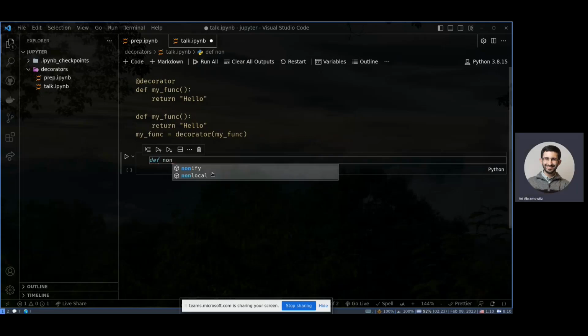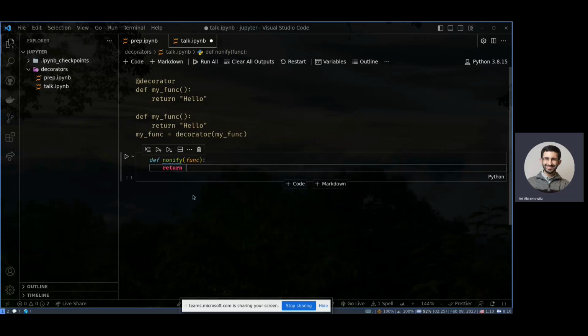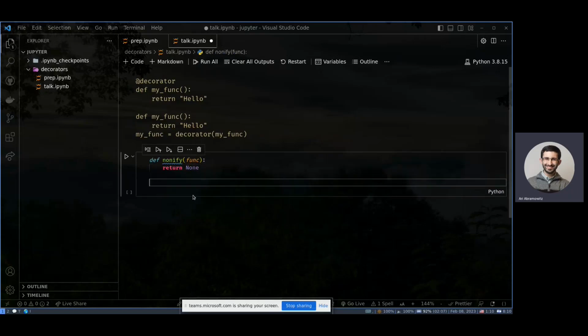I'm going to write a decorator that takes a function, and anything that it decorates will just become None. So we can define nullify. That'll take a function, and it just returns None.